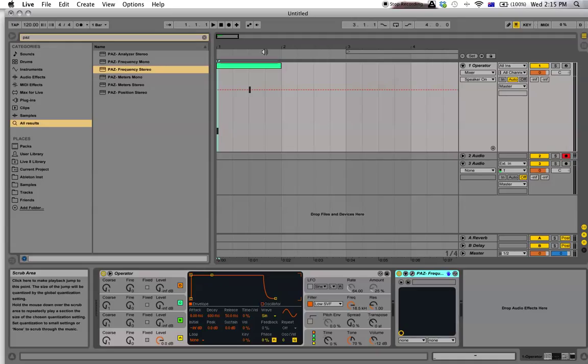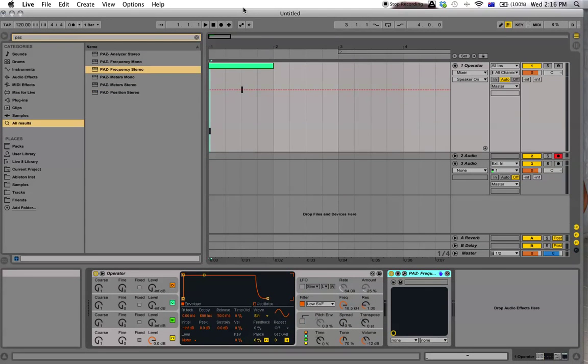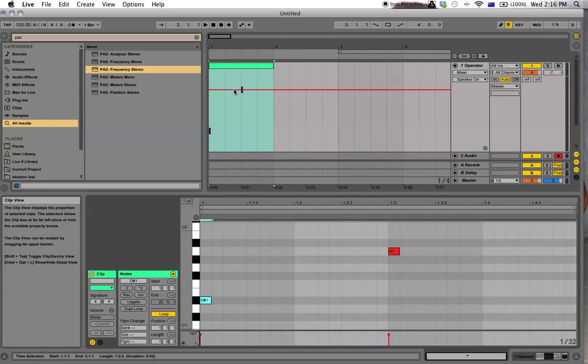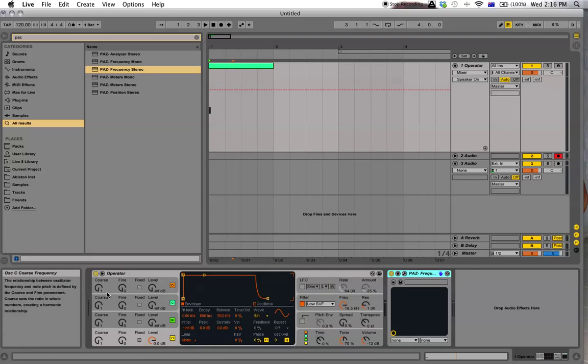That's the closest tuned fundamental, but it's actually 80 Hertz that is the proper fundamental if you want to be specific.